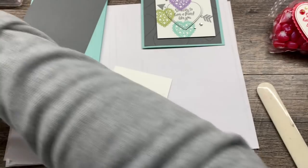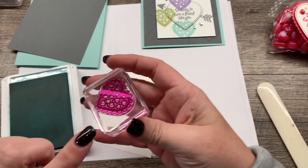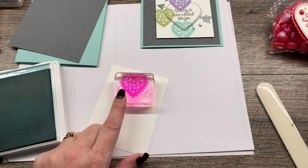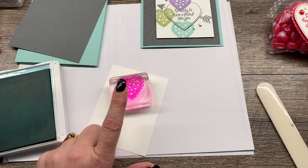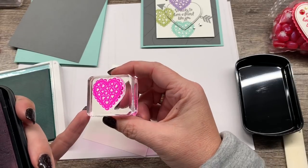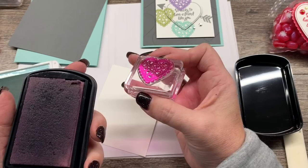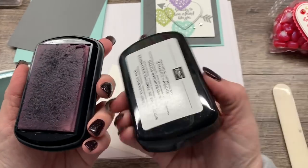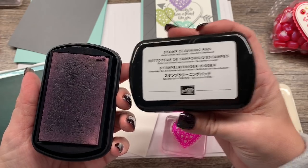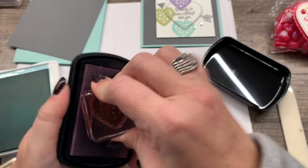I'll start with my Pool Party and stamp a little heart on here. But before I do that, I want to show you something. I had stamped with some Melon Mambo ink right before, and it's kind of stained my stamp, and that bugs me a little. So I'm going to take our stamp cleaning pad. This is not what they look like when you get them, but this has been very well used and loved.